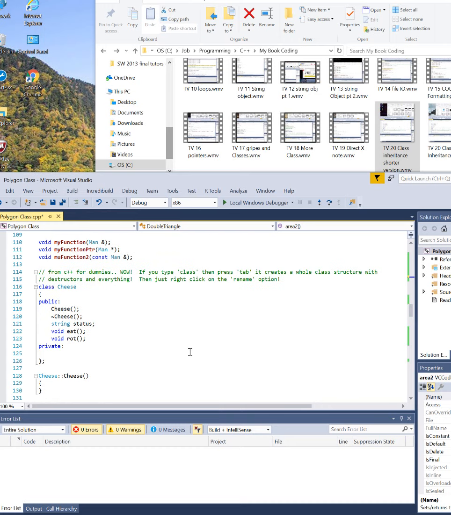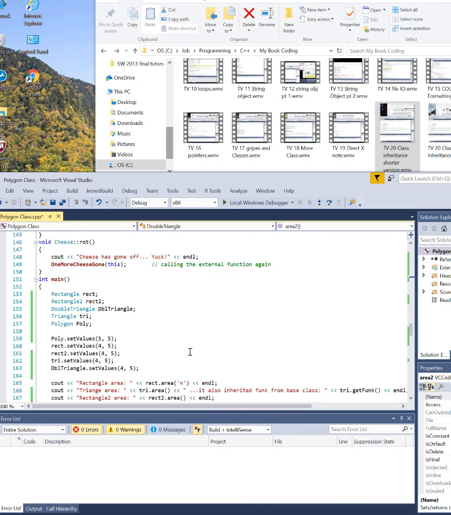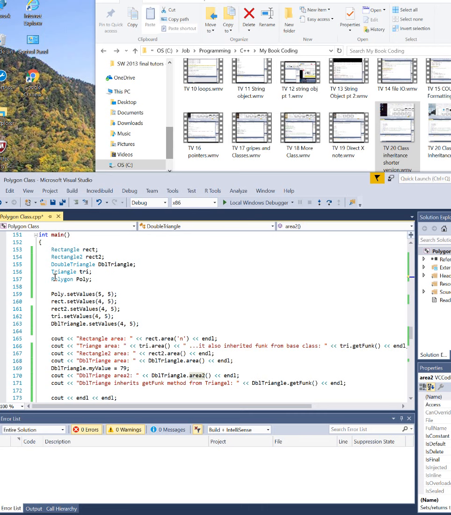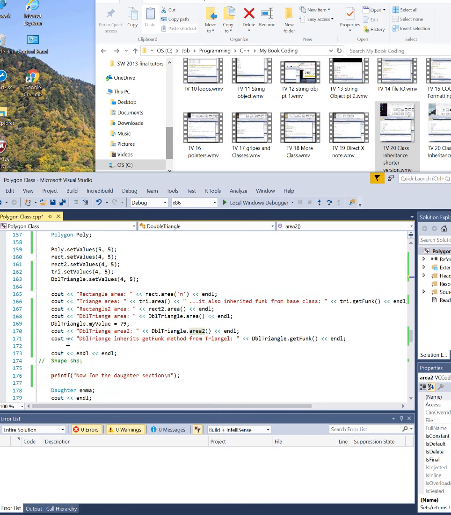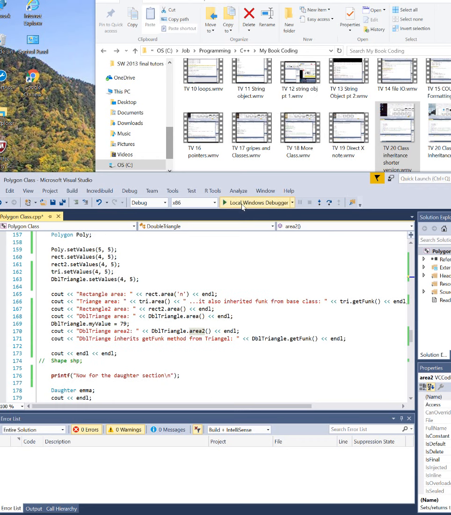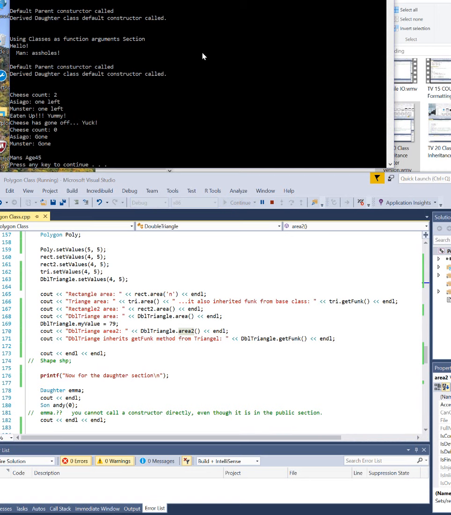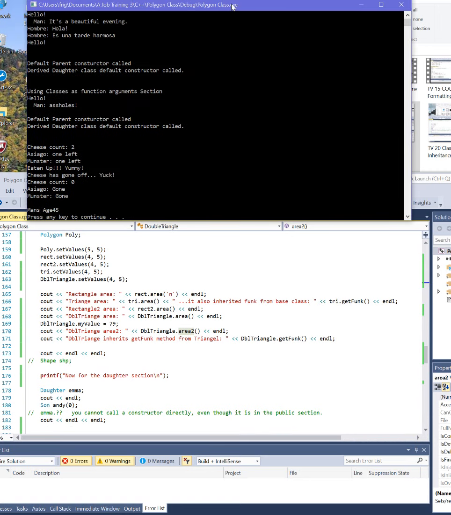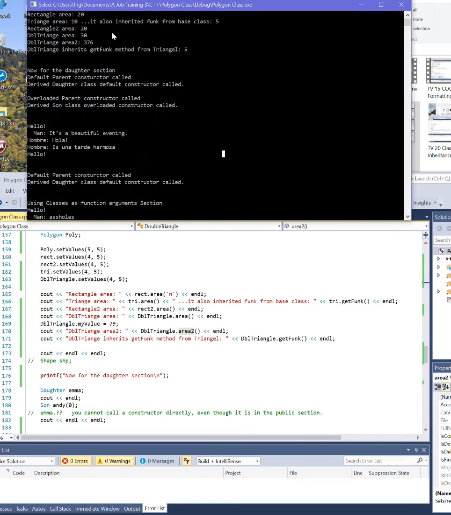And you can see down here how these classes are used. I'm not going to explain all this, but I will very quickly run the program so you can see what the results are, just so I don't leave you hanging on that. So this is the output of those first several lines of code.